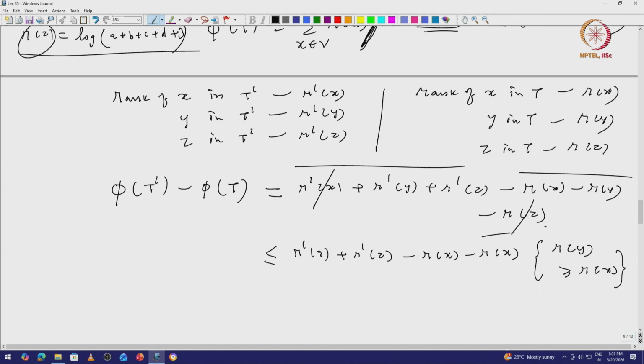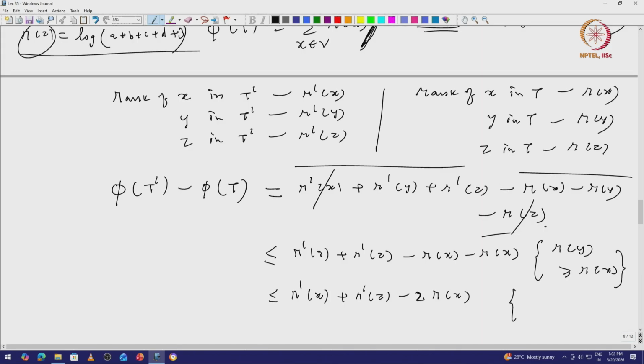Now we have R dash of Y, R dash of Z here. Now R dash of Y is less than R dash of X, therefore the expression is less than or equal to R dash of X plus R dash of Z minus 2 R of X. So I have removed R dash of Y also.